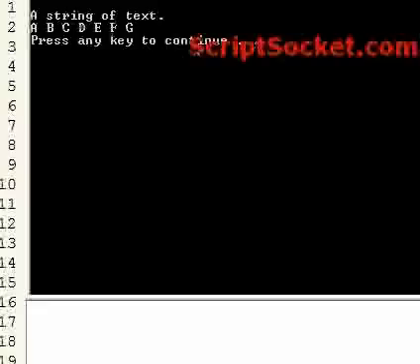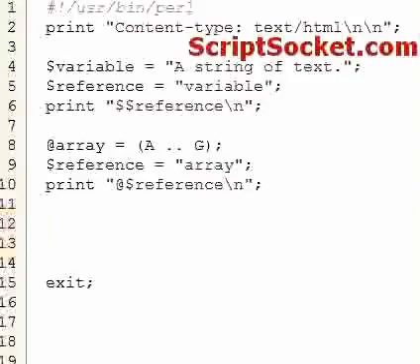So we can also do this with hashes. Let's create a hash.